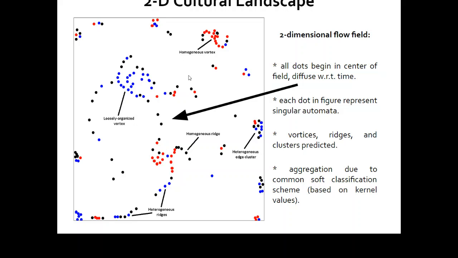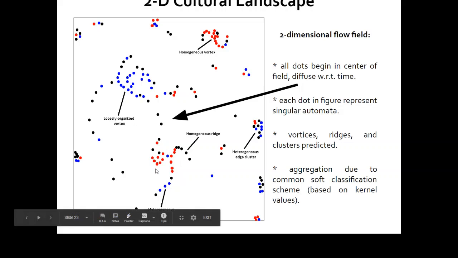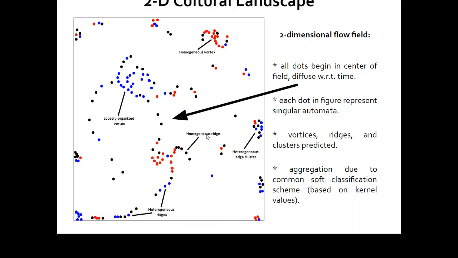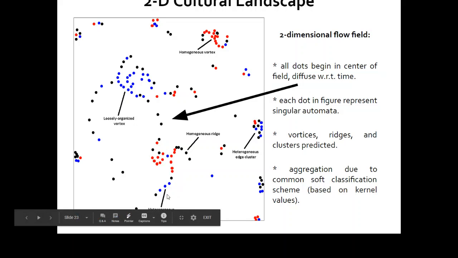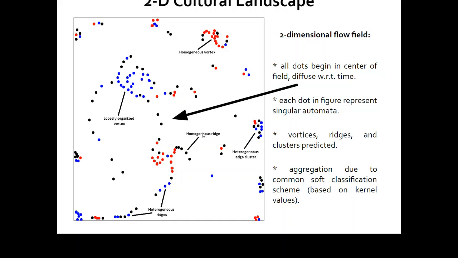And it looks very abstract right now. It doesn't really seem to fit, but we get these sort of vortexes and ridges. At least we predict that that's what we'll see, and those represent different patterns or even structures. And so the idea is, you get these heterogeneous ridges with agents that have different representations. We color code the different representations here. So, we expect things to cluster by like representation or different representations. That's what we mean by homogeneous versus heterogeneous.